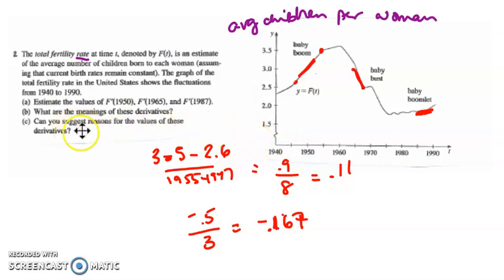And then last, can you suggest reasons for these derivatives? Well, this here is the baby boom. So we're getting into like sociology and history here. But around after World War II, the men came back from the war and people had a lot of babies. And it's been well documented that the baby boom occurred. That's why there's a high positive slope. In the 1960s, the fertility rate dropped off. They call it the baby bust. Frankly, I've never heard of that. And then baby boomlet, this is when the babies of the baby boomers started having babies. So there's a little bit of an increase here, but it's basically asking you to think through some of the historical and sociological reasons why these rates may have changed.